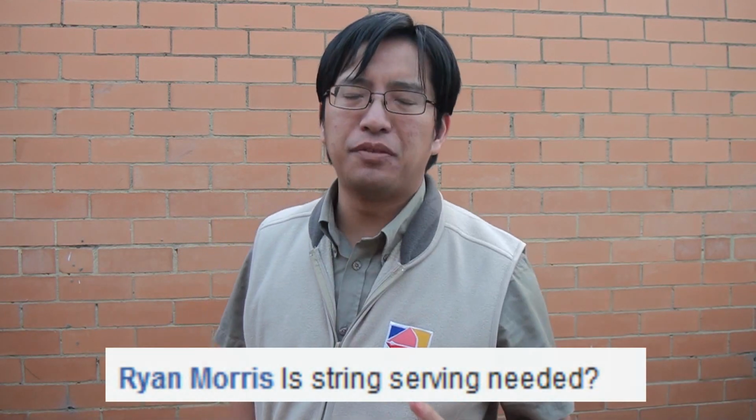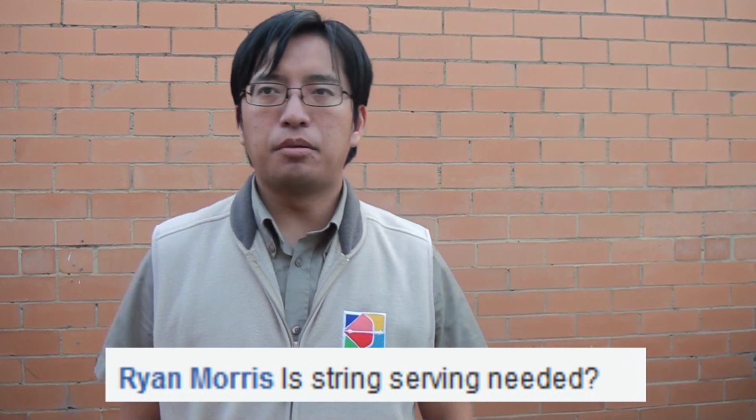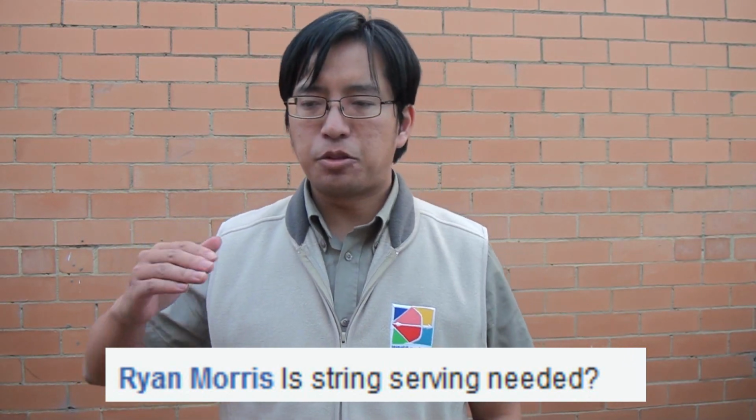Ryan asks, is string serving needed? Yes, it is. The reason why you need serving on your string is to protect the string itself. If you don't put serving on the string, then the string is more prone to being damaged from abrasion and from nicks. The biggest case here is the place where you nock the arrow. Nocks tend to abrade the string very much. So if you clip the nock onto the string or you nock the arrow, that will eventually wear the string down to the point where the strands will eventually break and the string will snap.